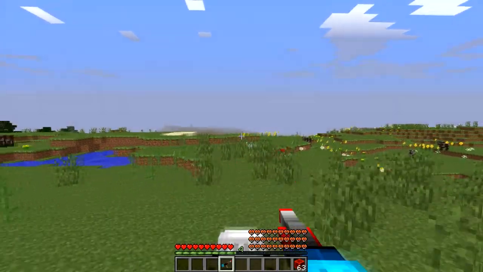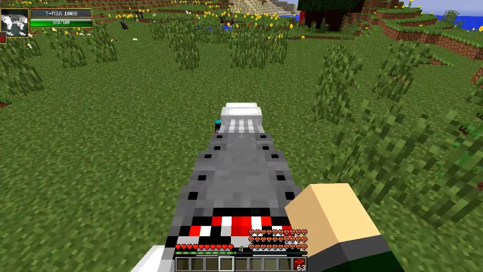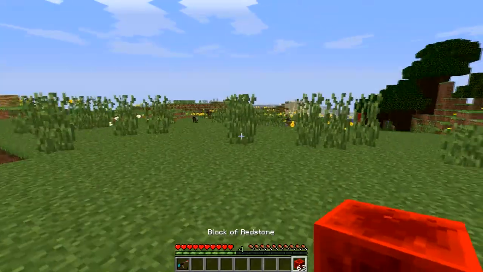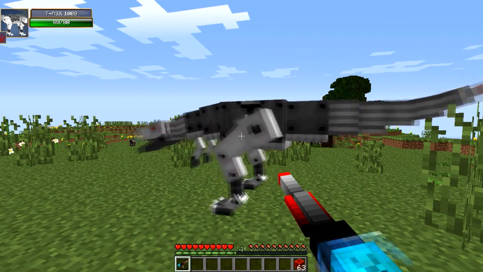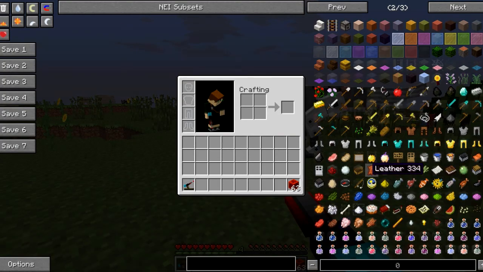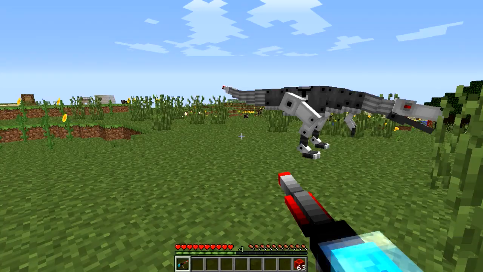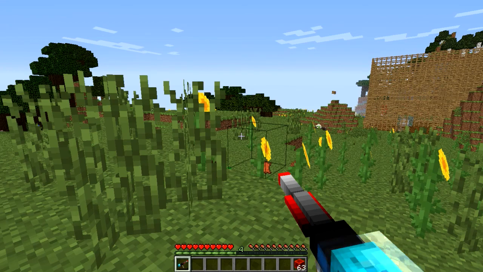Okay. I should have run out of ammo. Let's see what happens if I drop it and pick it back up. If I can get off. There we go. Alright, I guess perhaps they haven't put in the thing yet where you actually have to reload the gun. But if we were to look in here, right there. Empty laser blaster, craft with a plasma power unit to enable firing. So, cherish this while it lasts, because it won't last long.